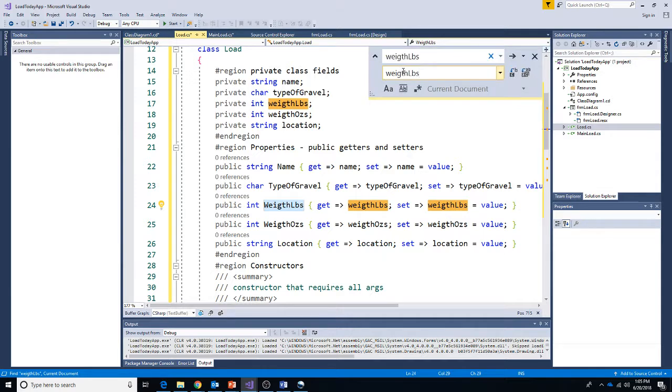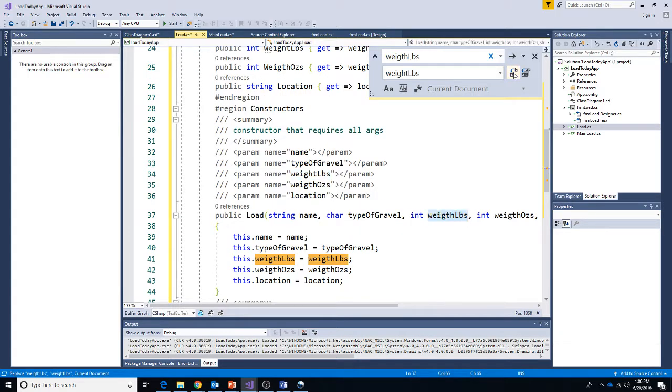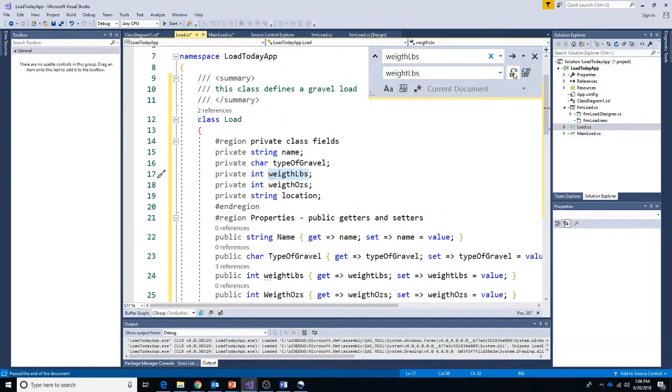And I want to replace it with WEIGHT. And notice that I can replace next, next, next, or I could just choose to replace all.